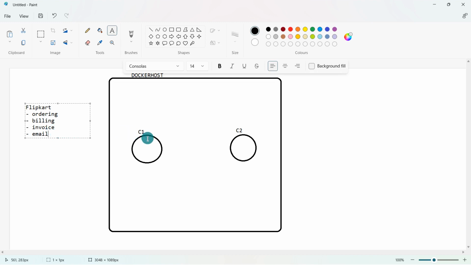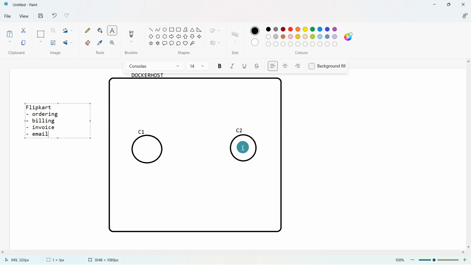So what I'm trying to say is, to build an entire project or product, we will definitely need containers to communicate with each other. Right now let's consider the simplest scenario: we have two containers, and these two containers will definitely talk with each other.